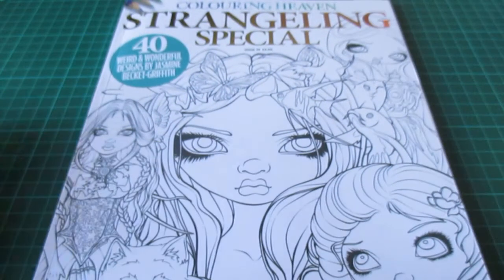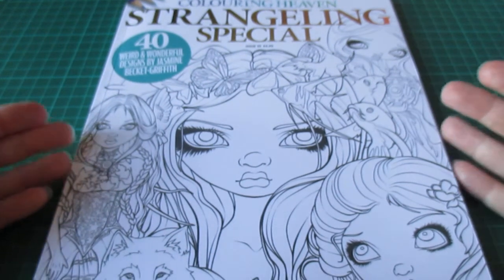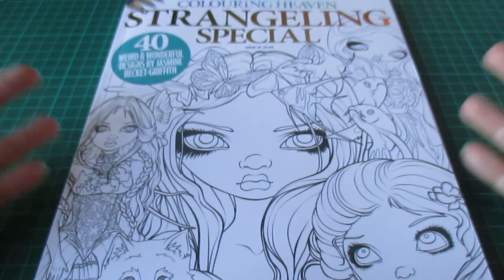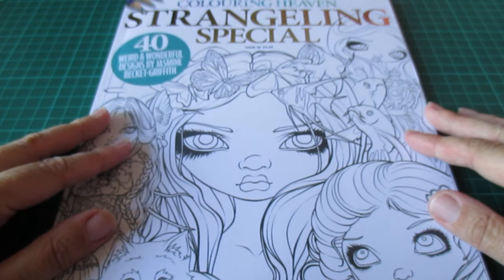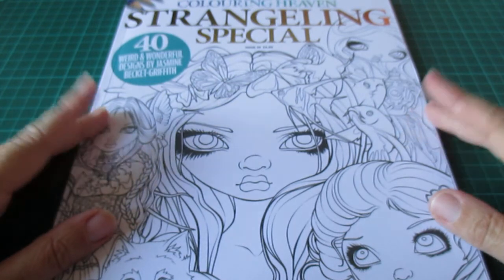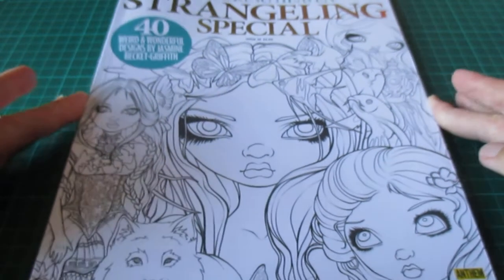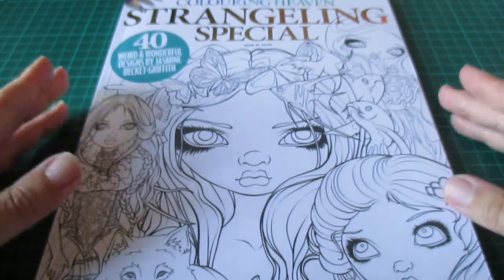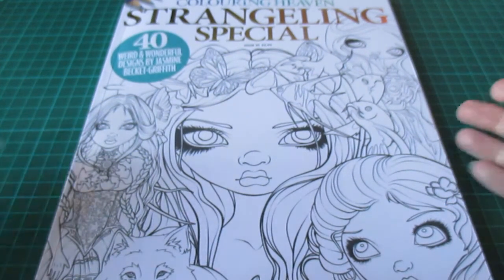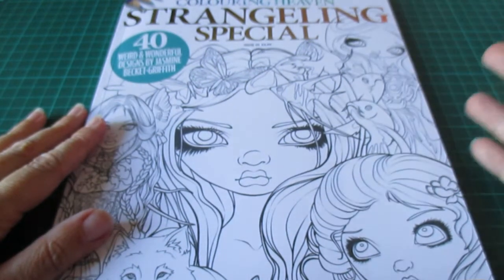And then recently I've bought this one, which I think everybody's gone out and bought, haven't they? Such a good price though. £4.99, and you get a selection from Jasmine Beckett Griffiths' books. There's some from her New Mermaids one, some from the original Jasmine book, and some from Halloween. It is very good for £4.99, and that's out there at the moment if you're watching this recently, now, August. If you're watching this in October, no chance.